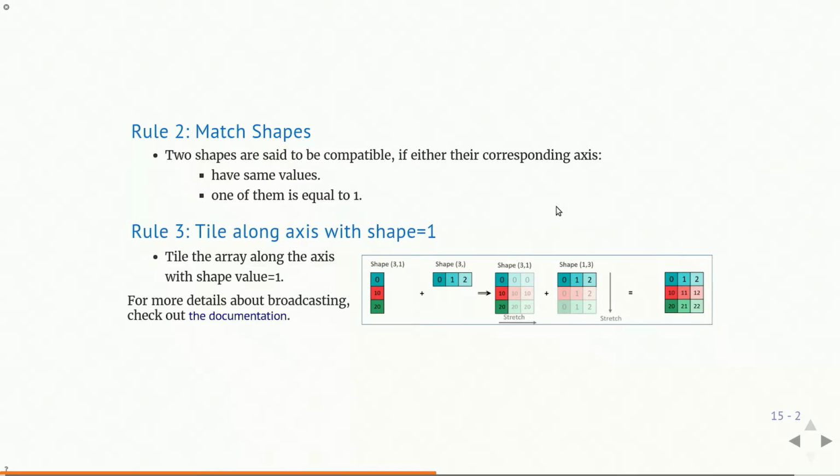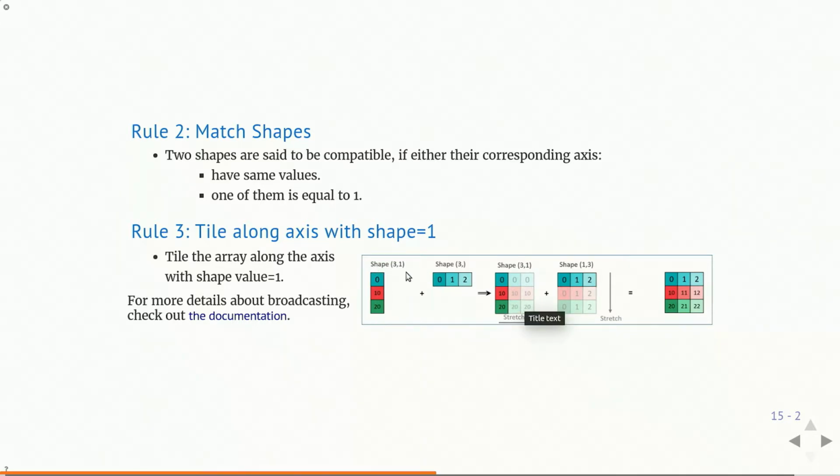For instance, if we want to add this 3, 1 array into this array of shape 3, first rule 1 will be applied, which will transform this array shape from 3, to 1, 3. Then rule 2 will be applied. Since both arrays have compatible shapes, we will move to rule 3, and rule 3 will tile the arrays.